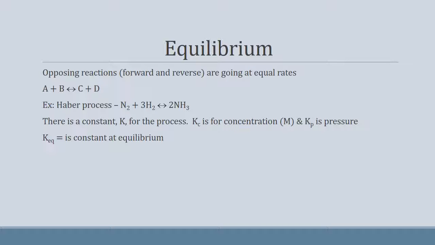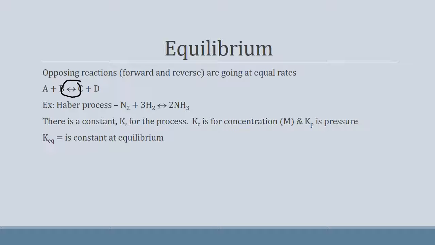Let's start by looking at what is equilibrium. Equilibrium means that the forward reaction and the reverse reaction are proceeding at the same rate. So you have a net gain of nothing. You are making the products as fast as you're making the reactants. One of the characteristics of an equilibrium reaction is this double-headed arrow here, where it is saying that you are making C plus D as fast as you are making A plus B.